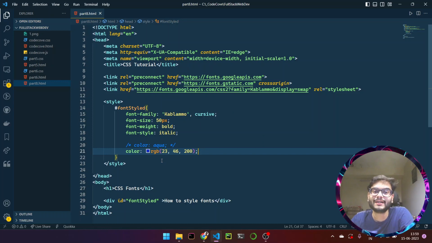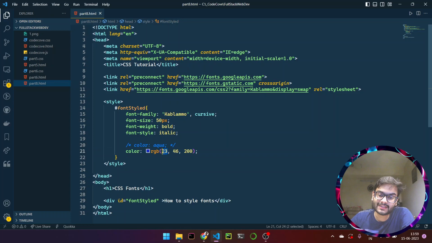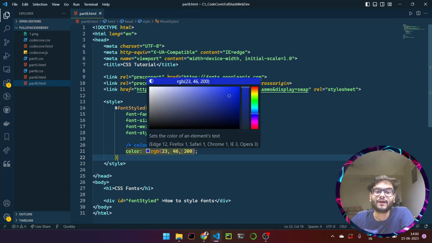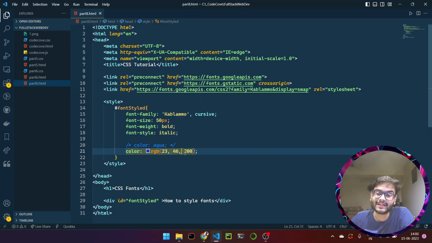So for red, at 0 it would appear as black, and at 255 it would appear as completely red. If you go somewhere in between, let's say halfway, it would appear as dark red. That's what I've done here. We have taken somewhat close to black for both the red and green values and specified a large value for blue. Ultimately, mixing these three, we are getting somewhat close to blue color.